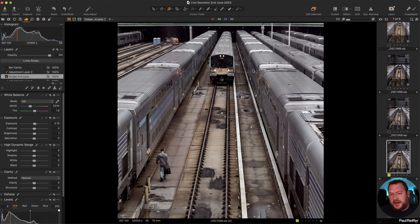So A, you're always going to see them to a certain extent. But B, remember that you're not the one that's always going to be looking at this picture. So to someone that doesn't know the bars are there, don't worry about it as much as you think you need to.